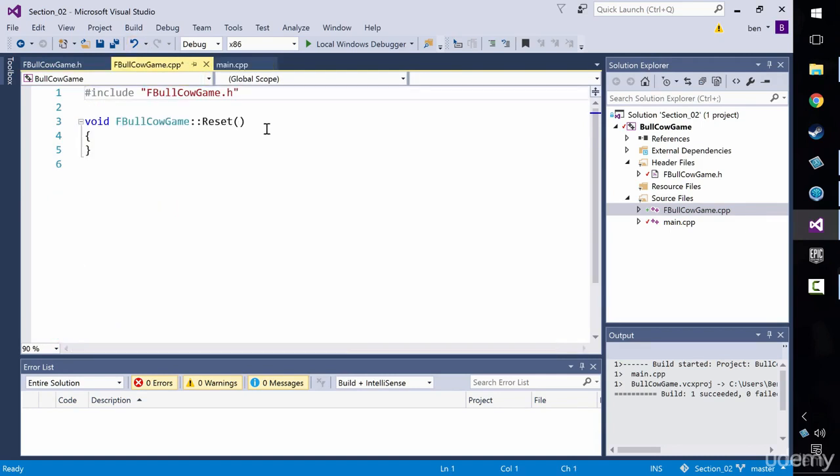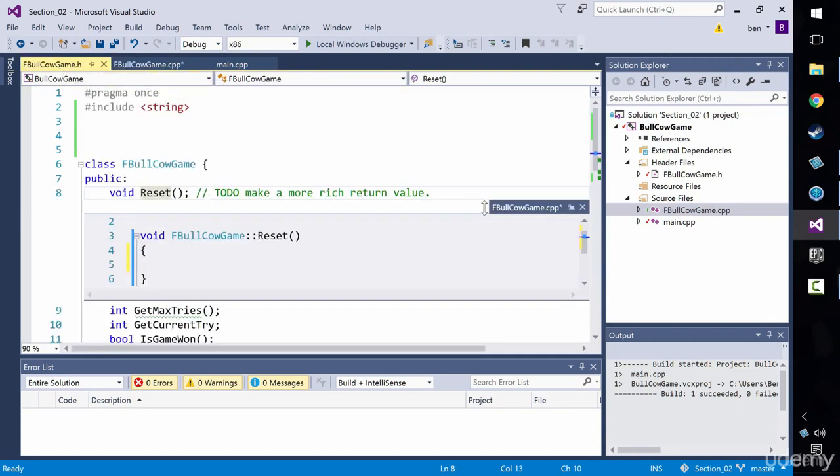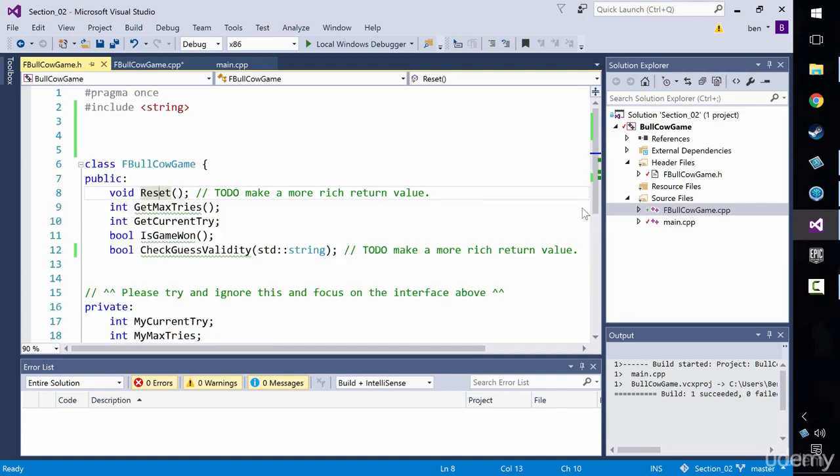All right, so what it's done for us is this. It's hash included FBullCowGame.h, but in quotes. You see, because I said that if you're looking for something in a standard library, you use chevrons, but if you're looking for something of your own, you go quotes, and it will help us autocomplete. And then it's fleshed out the BullCowGame reset method, and it has no actual implementation right now. But if we go back to the header file, close this little preview window, you can see over here that reset is no longer complaining.